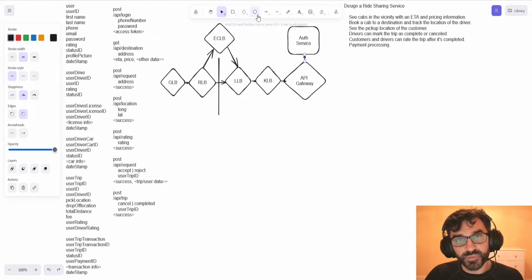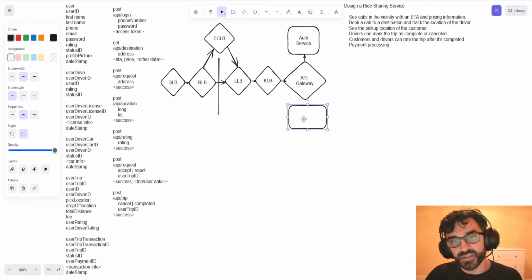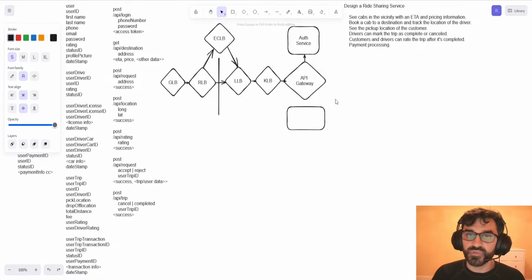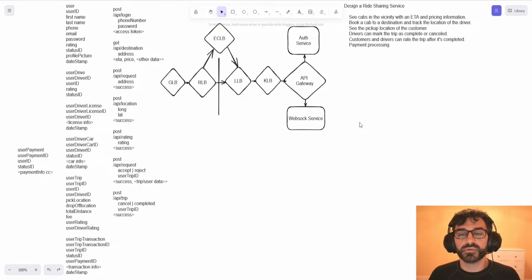Once it's determined that your credentials are valid, it will then connect you to a WebSocket service. And now the WebSocket will convert the HTTPS connection to a secure WebSocket connection, where from now on all your requests will be directed directly to the WebSocket rather than hitting the API.